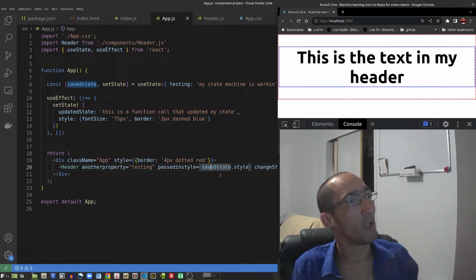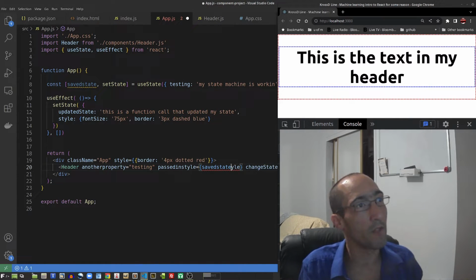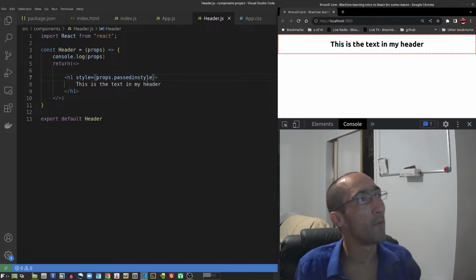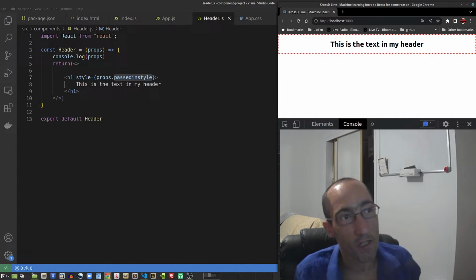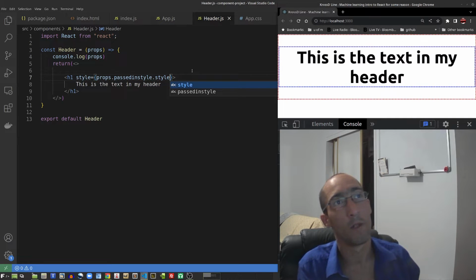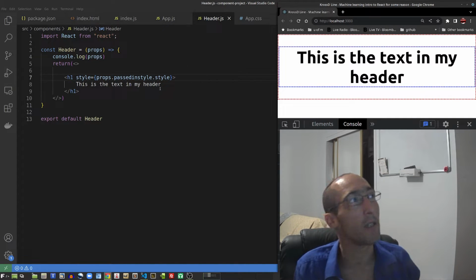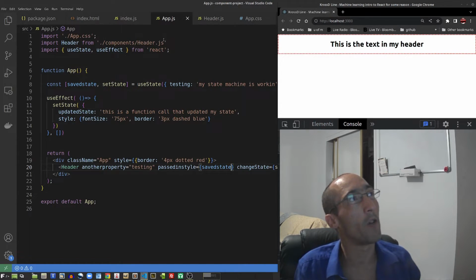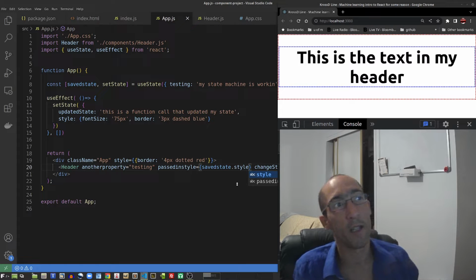So you see, the difference here is I could have said, give it saved state. Everything inside of saved state. And then for the style, because what I'm giving it is a whole set of properties, but I really only wanted to give it just this style, not the updated statement here, but just this style object, I would have to put it on this side here instead. And you'll notice that the text changed size. So you'll see the flexibility with it too, and deciding whether to use it one way or another will ultimately come down to the logic of the code itself. So there's no real way to say this is better than that.